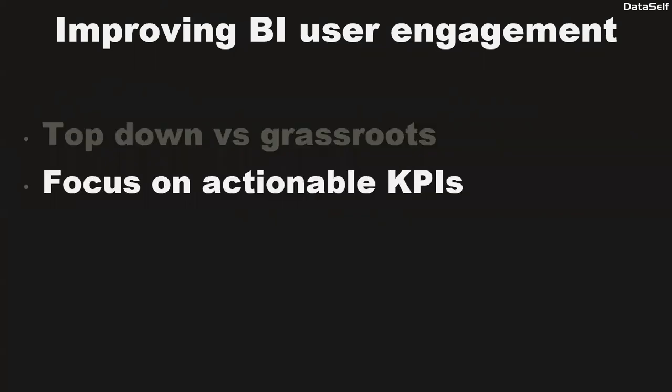The second part to get user engagement, which is so hard for many BI consulting companies, is to keep it simple. At the beginning, you have to be very focused on a very small number of actionable key performance indicators. If you push too much too fast, people will just push it back because they're not going to like it, they're not going to understand it, it's going to be confusing, and you lost user traction. So don't do that. Start maybe with only one report or one dashboard for users who are likely to not engage because they don't care much.